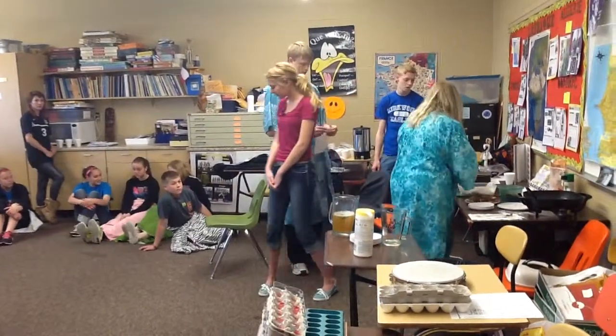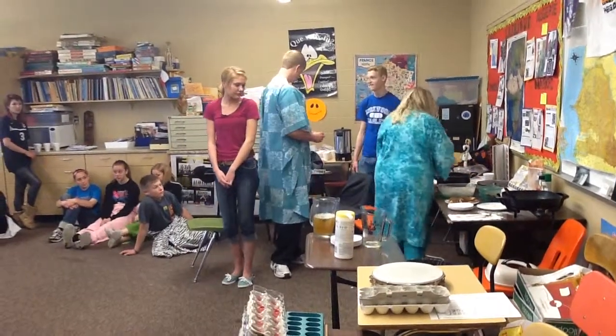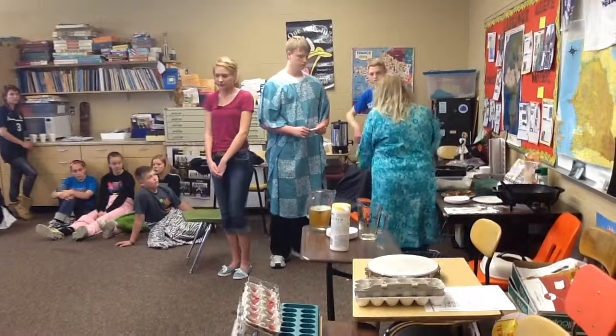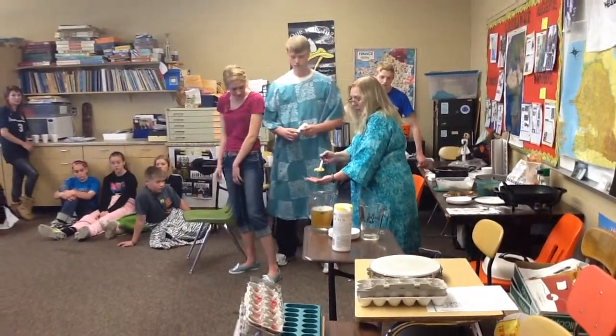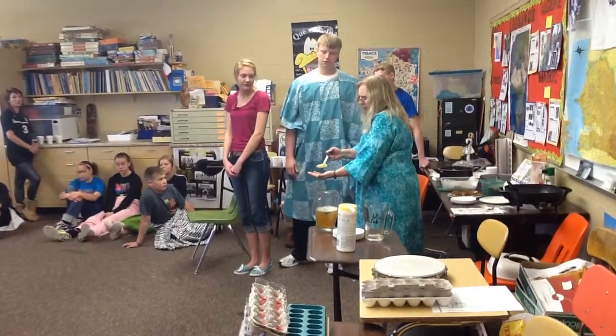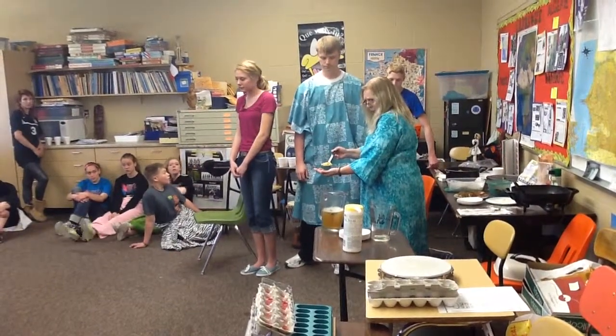And then we have some sort of pseudo couscous here. This is a grain called semolina, and it is used all over in France. You can get this now at the grocery store at Fairway. It'll say either couscous or semolina on it, and you cook it up kind of like you would rice. And then what they do is they make a stew and they put it over top of it.